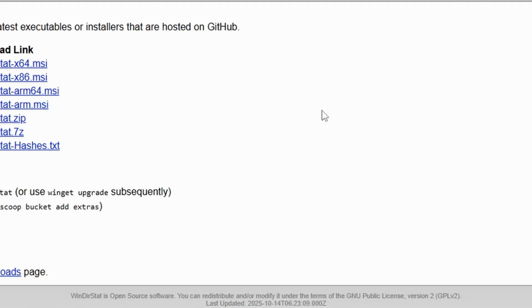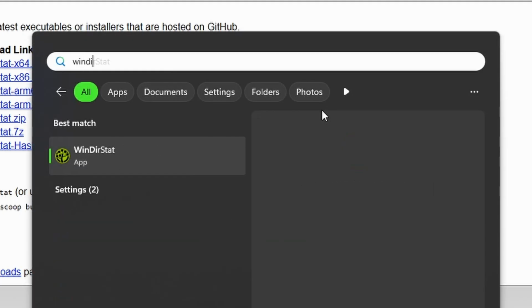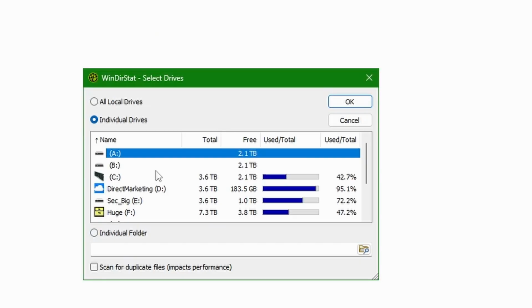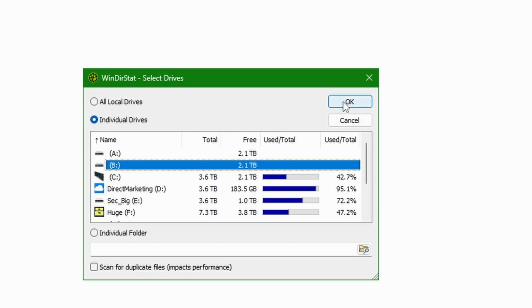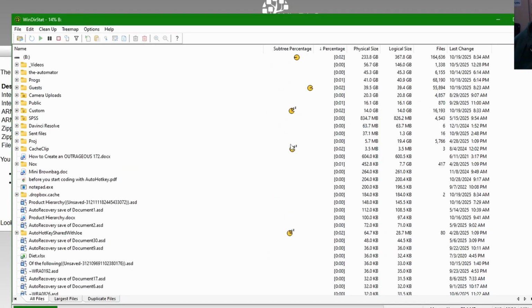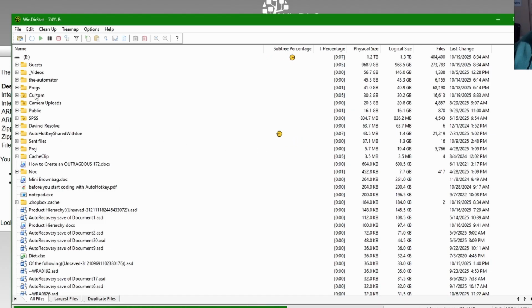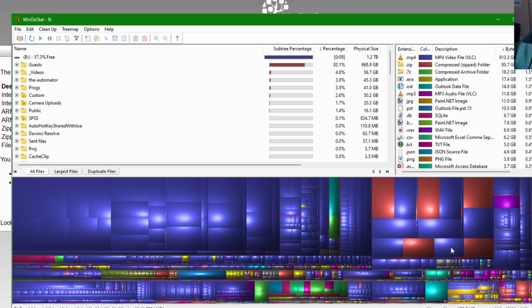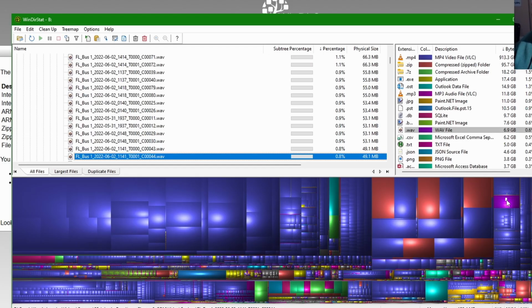What I just do is hit the Windows key and start typing WinDirStat. There we go. I'm going to launch it. Now, it's going to ask you for a drive that you want to look at. So let's go ahead and look at my B drive, which is my Dropbox drive. It gives you a little bit of information here, or I can pick a specific folder. Say OK. And it's going to take a while because it's going to loop over the files and aggregate them by folder, which is really cool, both folder and file size, and then give you this visual below that. I think you can click here to jump to it.